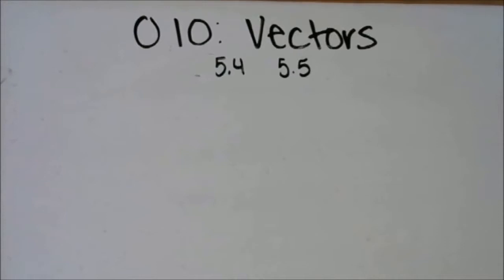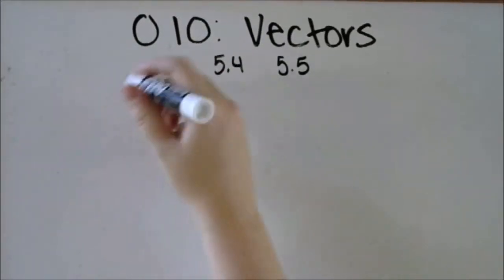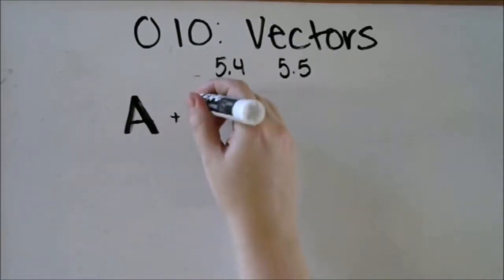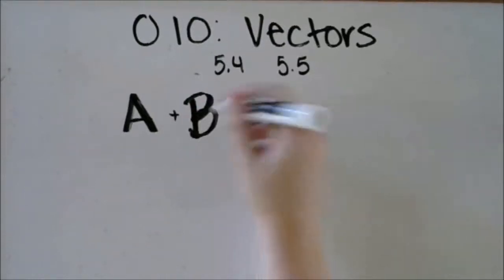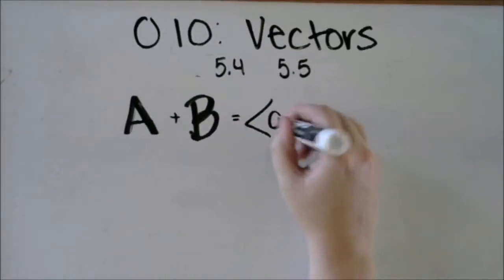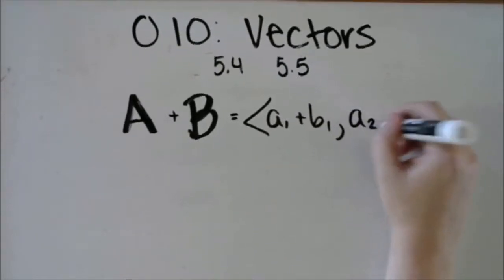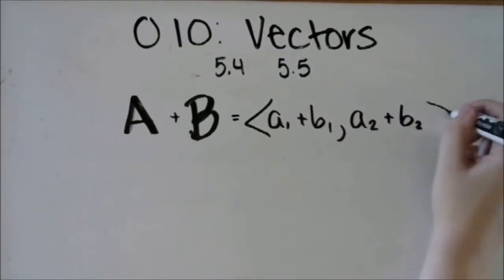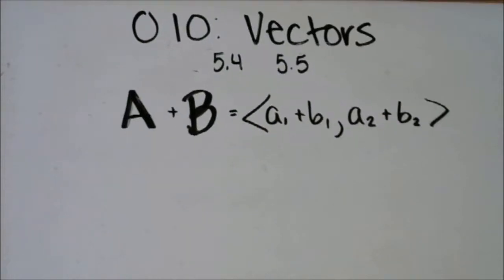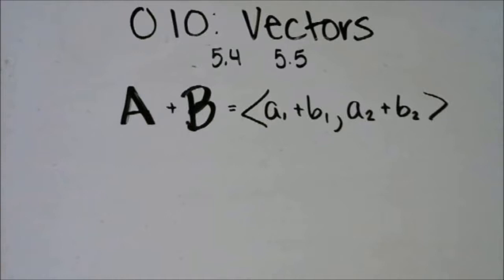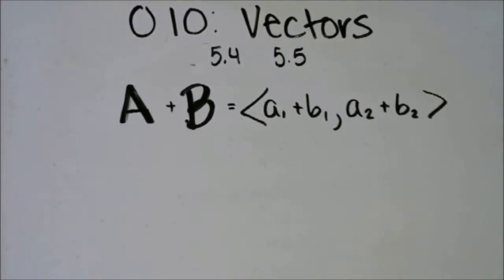So the first thing we want to talk about is when you add two vectors together. In the last video, we talked about the sum of vector A and vector B being the sum of their components. But what does this look like, and how does this relate to forces, like adding forces or adding velocities that are opposing, wind versus an airplane, weight versus a ramp, that kind of thing.